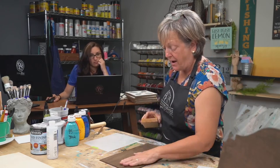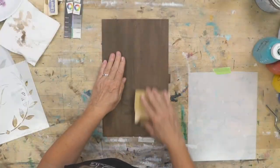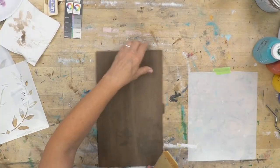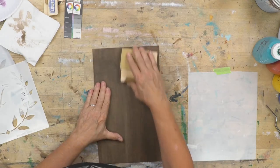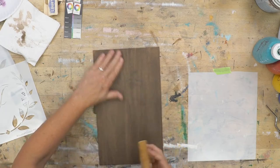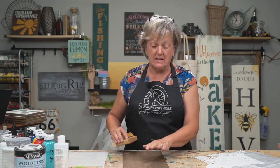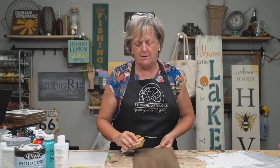I promised you I would show you how to cover that up. First, I'm going to see if I can sand it. And so that's lightening it. The number one way that I would think of to do this would be to just base coat it a color. That is an easy way to do that, but I wanted the stain color to be the same as the stain color of the background, so I don't really want to do that. I'm going to fight with this for just a second and see.